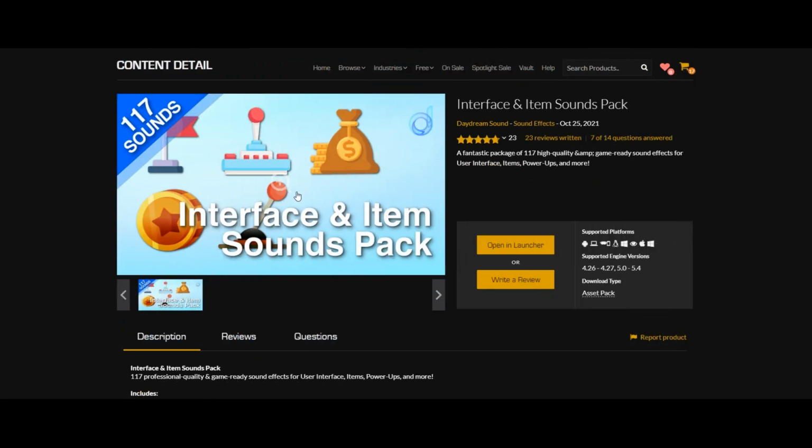And we're going to get this for our interface sound pack. So anything that's got to do with buttons and widgets and stuff like that, we're going to use these sounds for that. And that's it for now. We may go to another area and get some more armor for our characters, for the mages, because I don't think I have anything for the mages yet. But that's pretty much it for that.